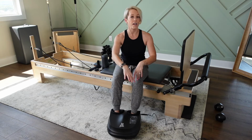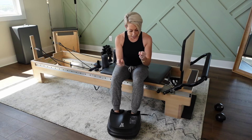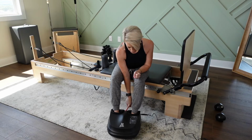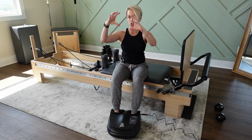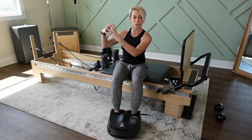So I turned the power on, it's already going. It's already starting with the massage. Now, I can change things. Everything starts on low. If you want to change the air intensity, I just click it once, now it's on medium. Now the air compression means how much the sleeve is going to compress on the foot.